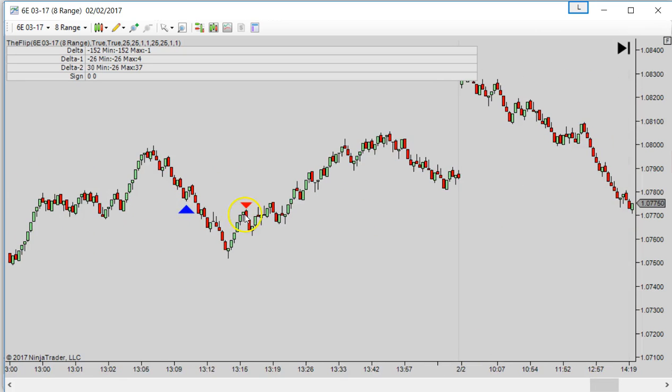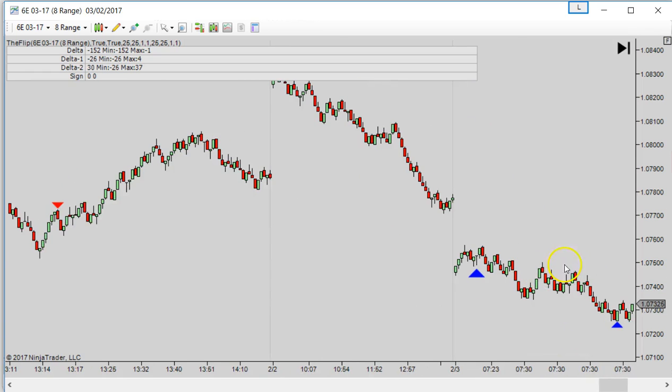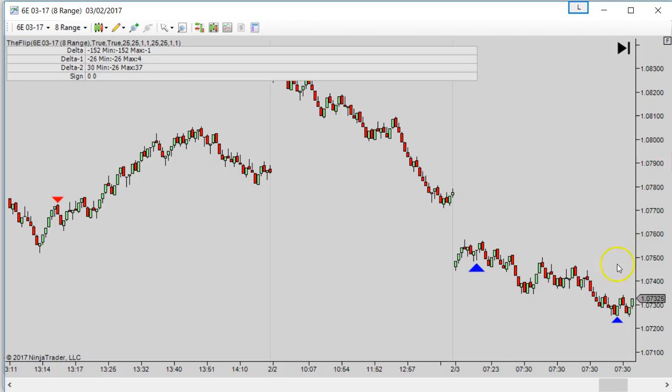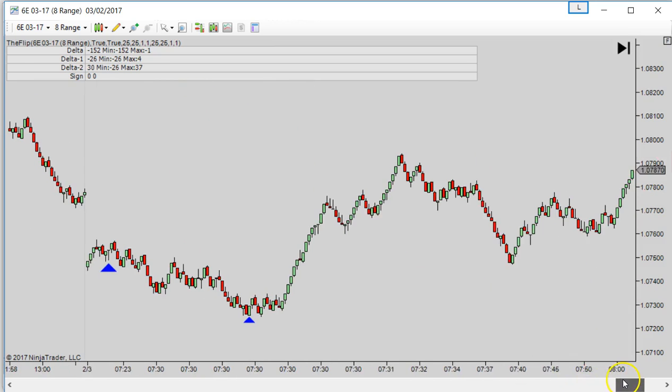This one doesn't work out. This one starts to work out, then goes sideways. But you had 2 nice big winners earlier. People want every single trade to be a winner. That's something you're not going to get. Every single trade is not going to be a big winner.